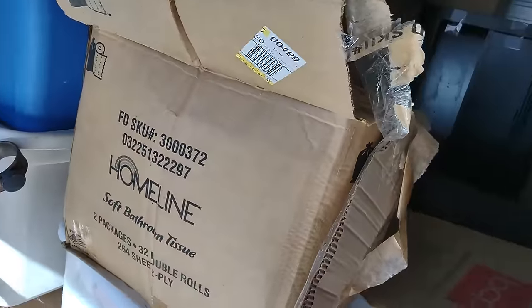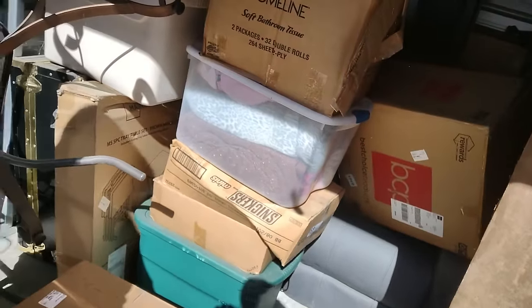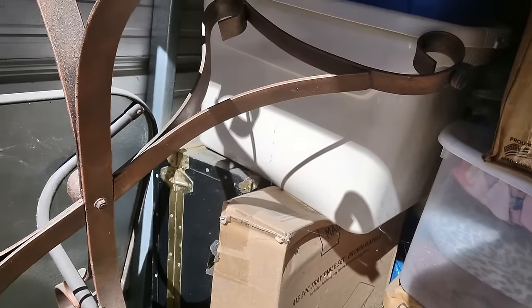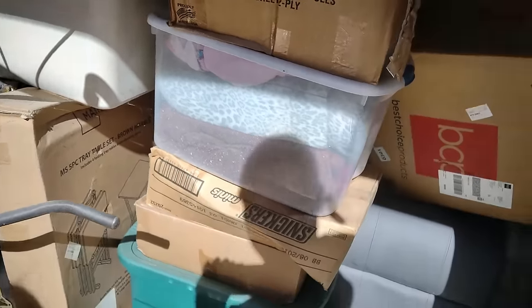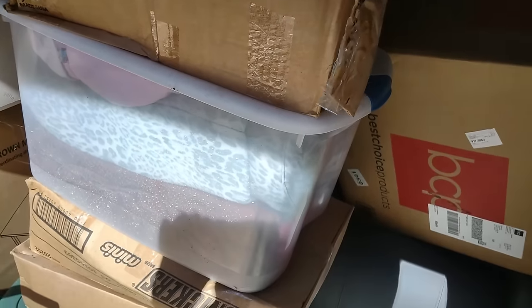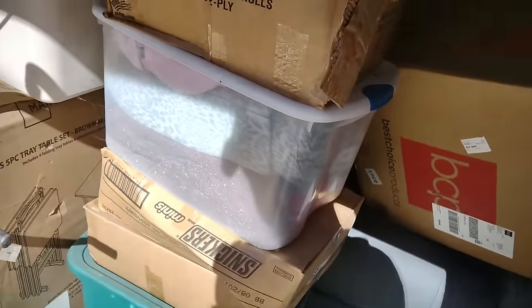There's a bunch of boxes here to look at — looks like a teddy bear or something in there. We're going to start digging through and see what we find. There's a blanket, more boxes underneath — see if we're going to find any treasures. There's a little trunk or chest back there, which we almost never find anything good in, but you never know. And Snickers minis — we're a day late, it's the day after Halloween, but we can give them as Christmas gifts.